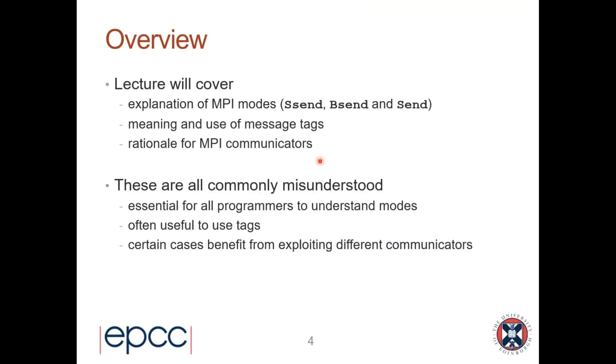The explanation of the MPI modes, send, bsend, and ssend, the meaning and use of message tags, and the rationale for communicators. These are all commonly misunderstood, but it's essential for all programs to understand the modes, because the fact that MPI send can be either synchronous or asynchronous, which are fundamentally different things, causes a lot of confusion. It's often useful to use tags, and certain cases can benefit from multiple communicators, but it's the MPI modes that I will spend most of my time on.